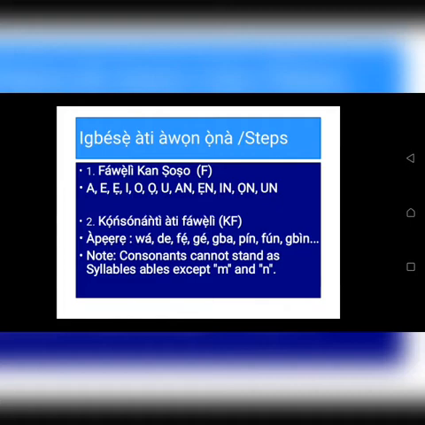Consonants cannot stand as syllables, ìyẹn fi hàn wípé consonant nìkan kò lè dá dúró gẹ́gẹ́ bí syllable. For example, b kò lè dá dúró, but tá a bá fi fáwẹ́lì a sẹ́gbẹ̀ẹ́ ó di bá, ìyẹn lè dá dúró gẹ́gẹ́ bí syllable. But a tún wá sọ wípé àwọn consonant méjì kan lè wà tó yẹ pé àwọn lè dá dúró. Àwọn ni m àti n, wọ́n lè dá dúró, bí àpẹẹrẹ bíi Bímbọ́, níbẹ̀ yẹn ó lè dá dúró, mò ń bọ̀, òun náà ó lè dá dúró. So we are going to see more of these in our examples.